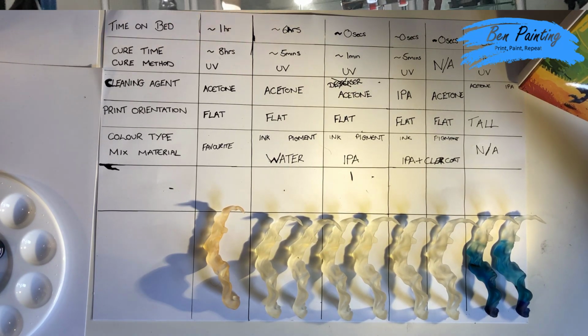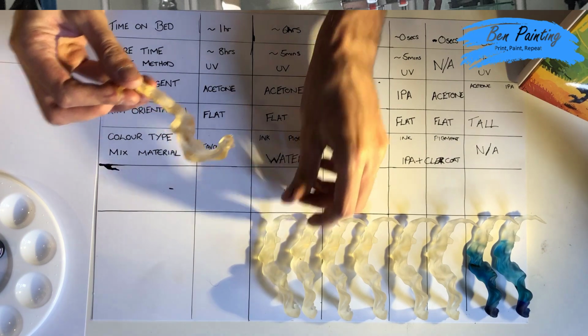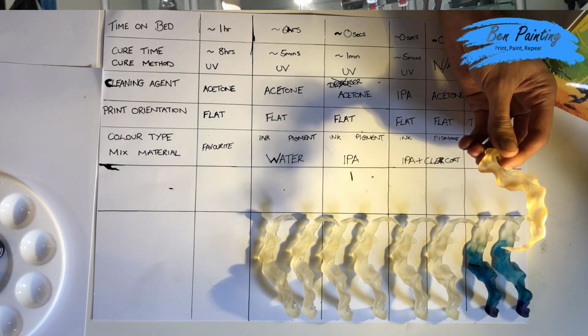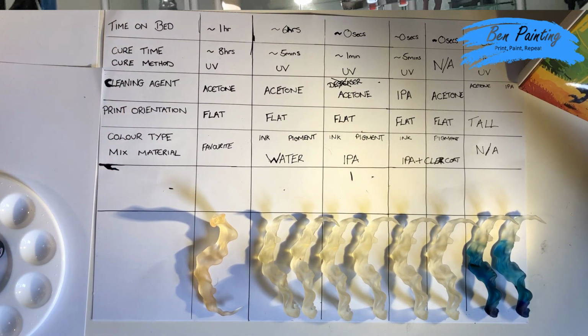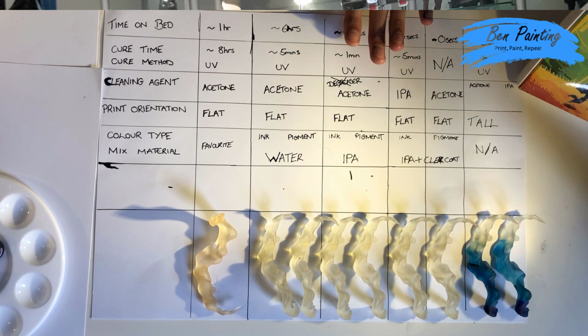The next one was cure time. And this is by far the most impactful thing. You can see from this one, sorry, I actually forgot about it and I left it in the UV chamber for 8 hours, and you can pretty much see it's turned entirely yellowed and orange. If you're trying to do maybe a what I classify as a cheap flame effect, just overcure your UV resin and you'll end up with this slightly yellowed effect. For everything else, I've kept the method to UV or no UV, and everything under 5 minutes. From my experience, the moment it reached around about 3 minutes is when the yellowing started to appear.